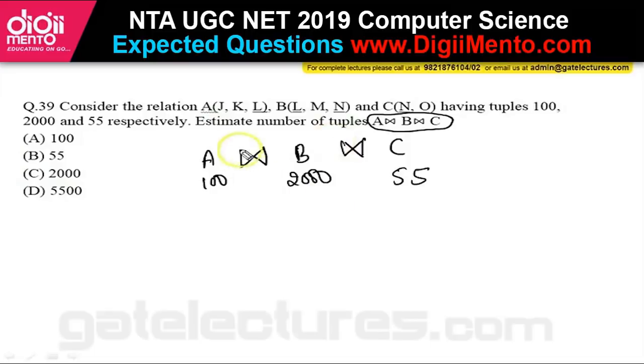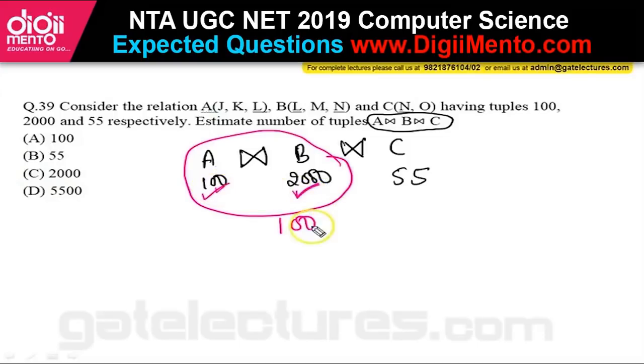Now let's say I want to join A and B. It is very easy actually, you just have to understand the concept. A has 100 tuples, B has 2000 tuples. Now if I want to join A and B, how many values can A and B match? Maximum only 100. All 100 here matching with 100 here. So what will be the output? Maximum, it will be 100. I hope you're getting my point. Here are 100 tuples, here are 2000 tuples. I want to join both of them. Then how many tuples will be the same? Maximum it will be 100 only, because 100 from here match with 100 from here.